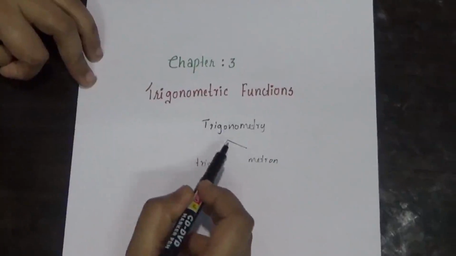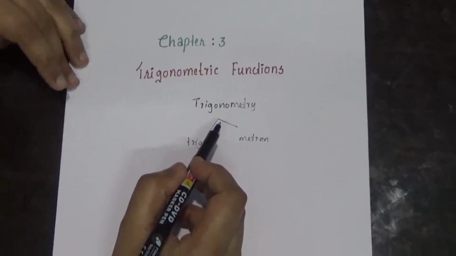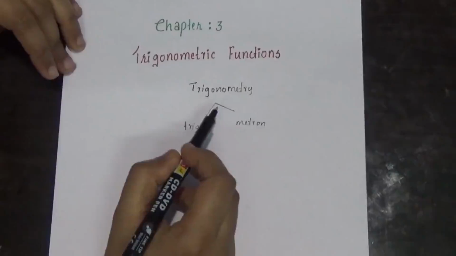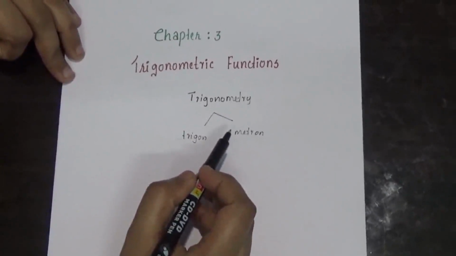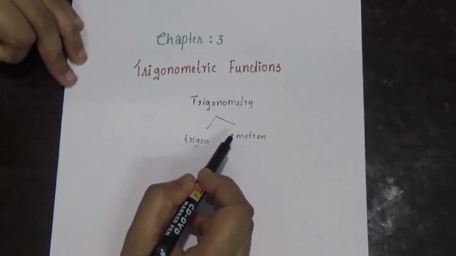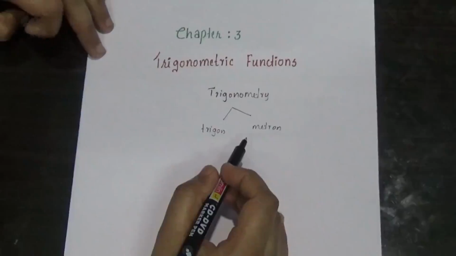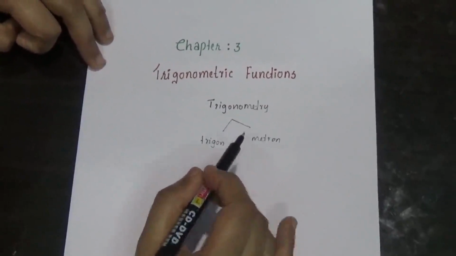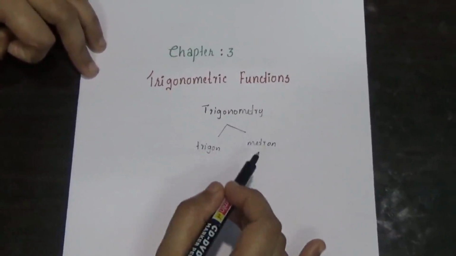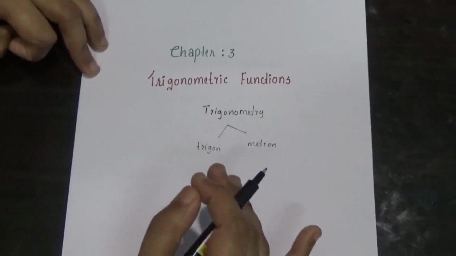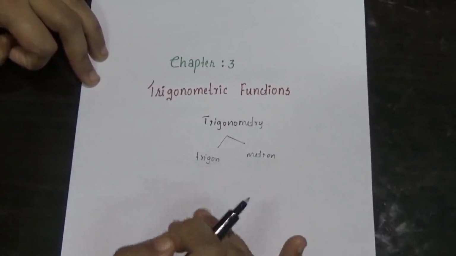The subject was originally developed to solve geometric problems involving triangles. But now it has a wide scope and is defined as the branch of mathematics which deals with angles in general, whether in a triangle or not. The study of trigonometry was first started in India. The famous ancient Indian mathematicians Aryabhatta, Bhaskara I, Bhaskara II and Brahmagupta developed many important results in trigonometry.